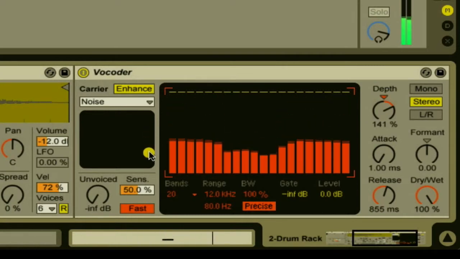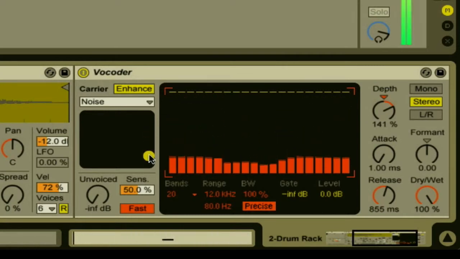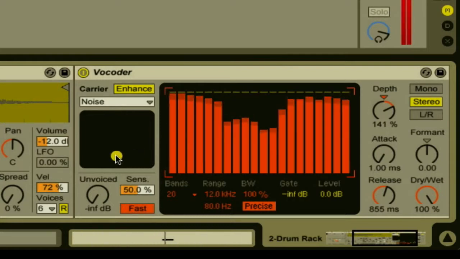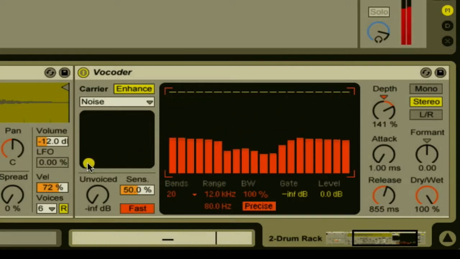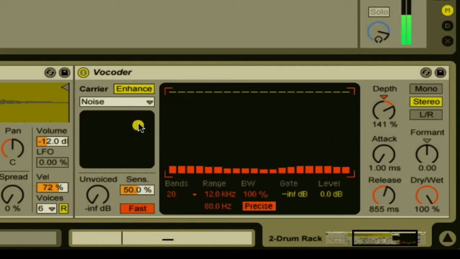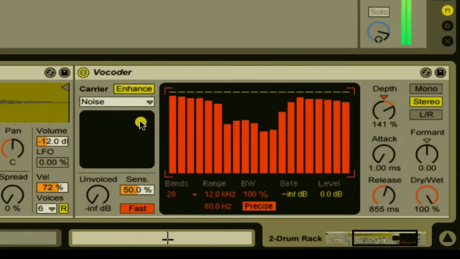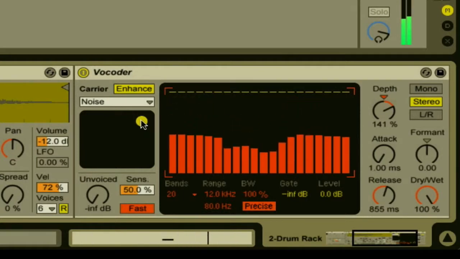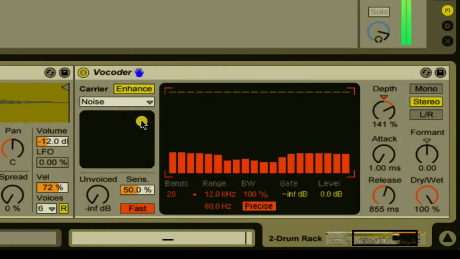As we move it down, notice the noise component becomes a bit more brittle. Alright, and here we have a brittle and reduced sound. So I kind of like it right about here. I think this setting will work well.